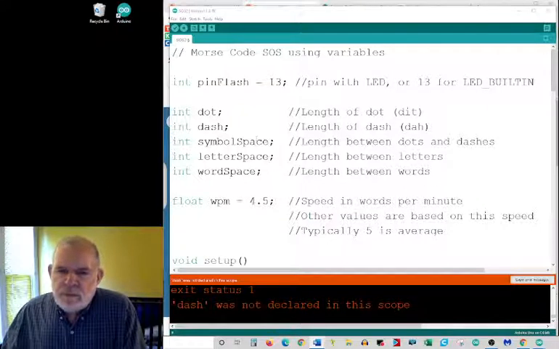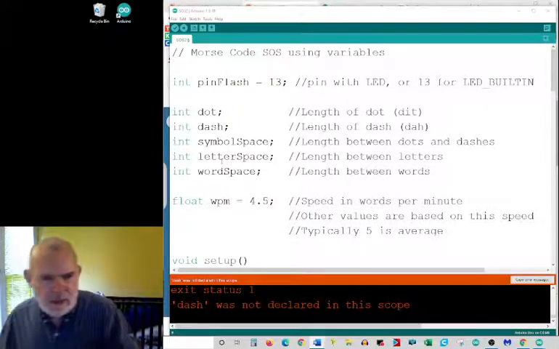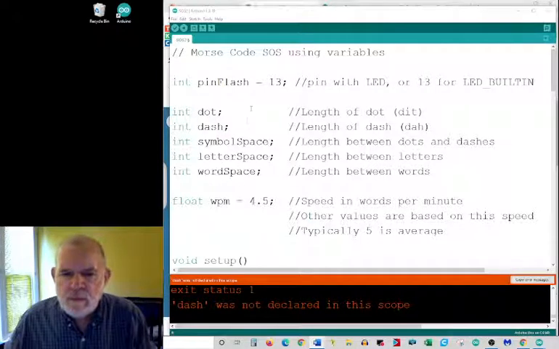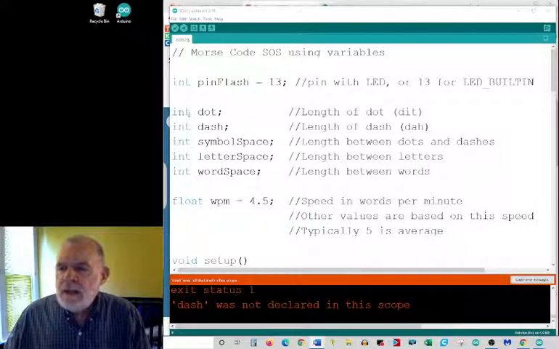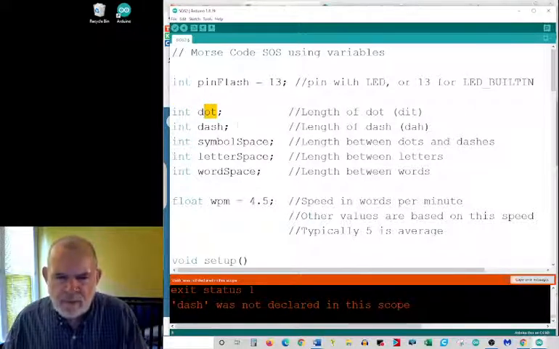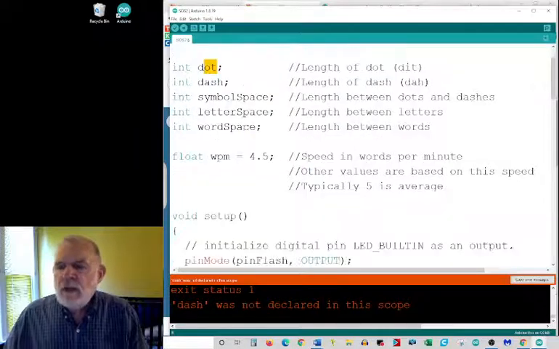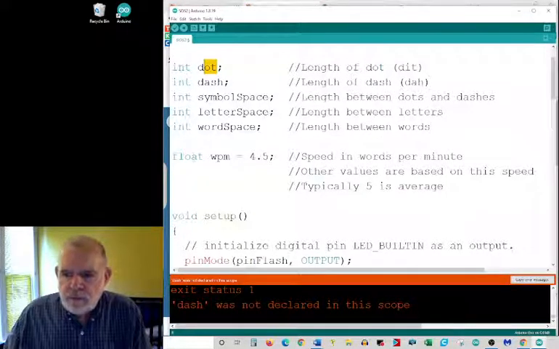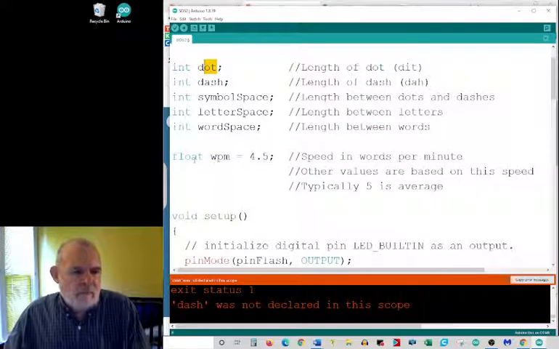Okay, so we must declare these in the right scope. Usually at the top of the program, we define a type, which is integer, and we give it a name when we declare them. And like I said, for most of the programs I write, integers and floats will give you about all you need.